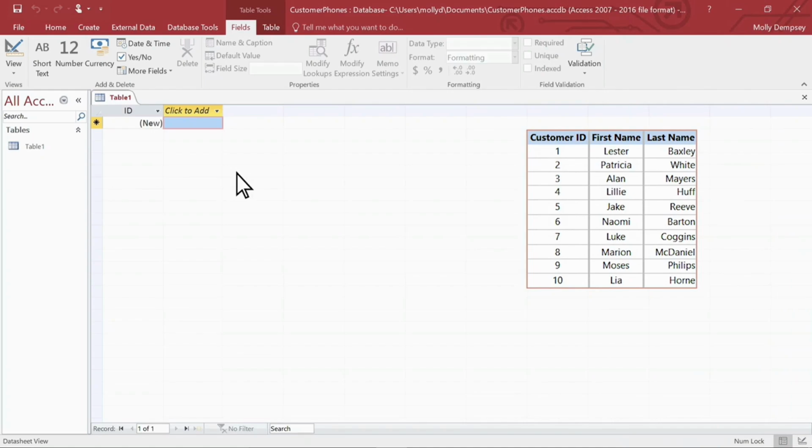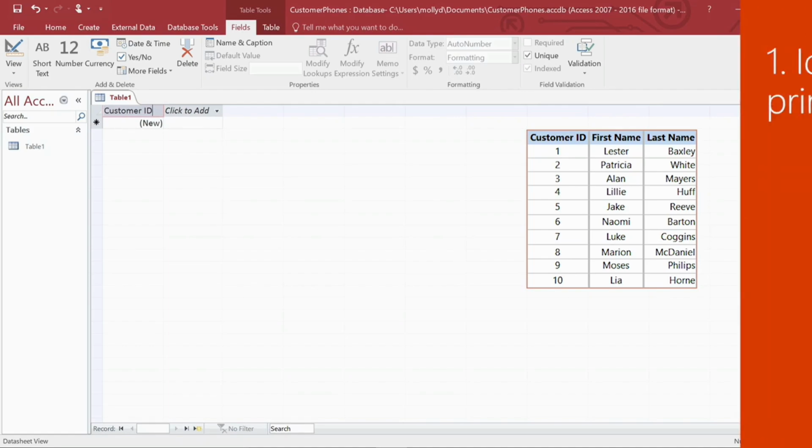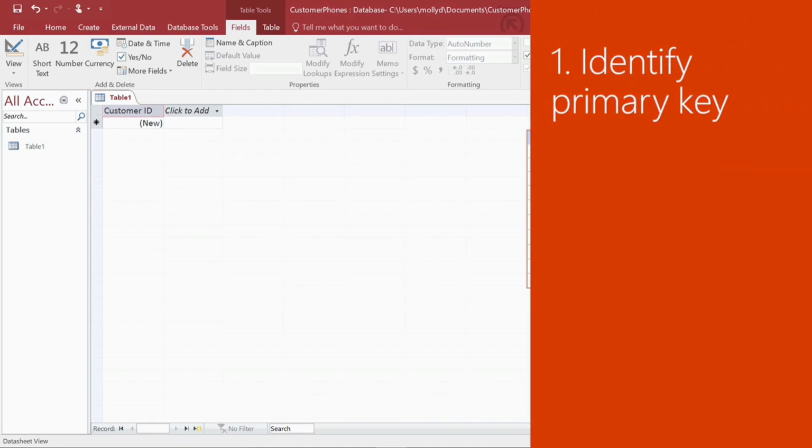When we double-click the ID field here, we see that it becomes editable. Let's rename the field Customer ID. This way we always know where the values in the field come from, the customers table. All your tables must have a primary key, and Customer ID is the primary key for this table.